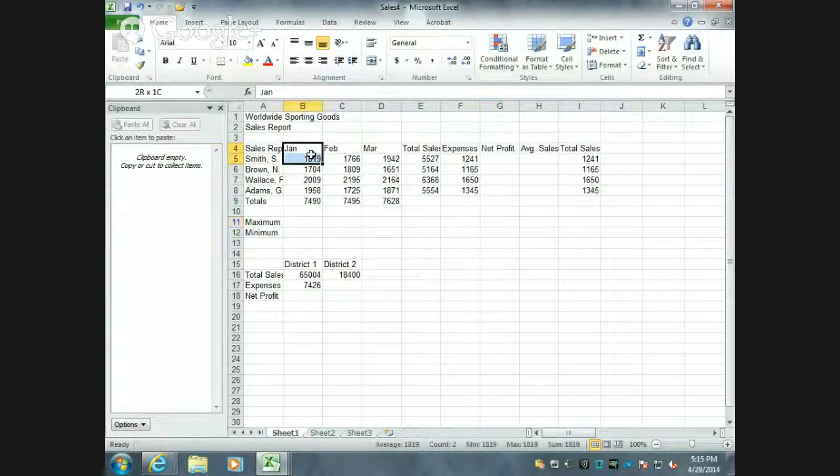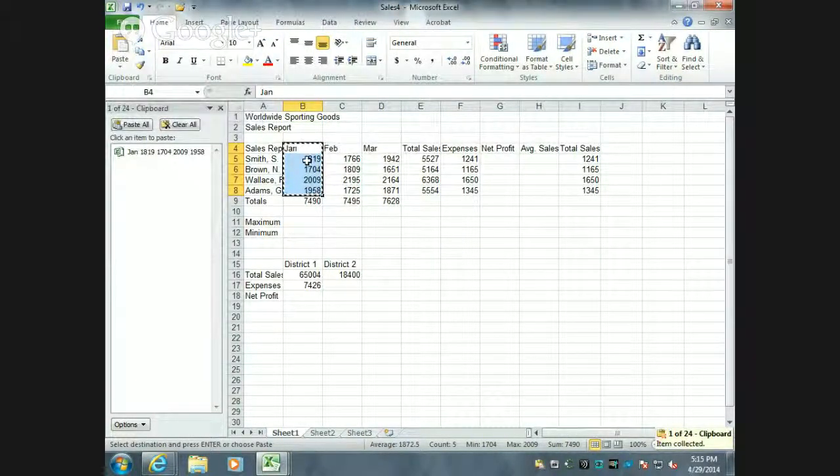Let's highlight from cells B4 to B8 and then click copy on your clipboard group in your Home tab. So you should see something that appears on your clipboard here. And then let's try copying something else. So I'm going to select from cells C4 to C8 and then click copy again.